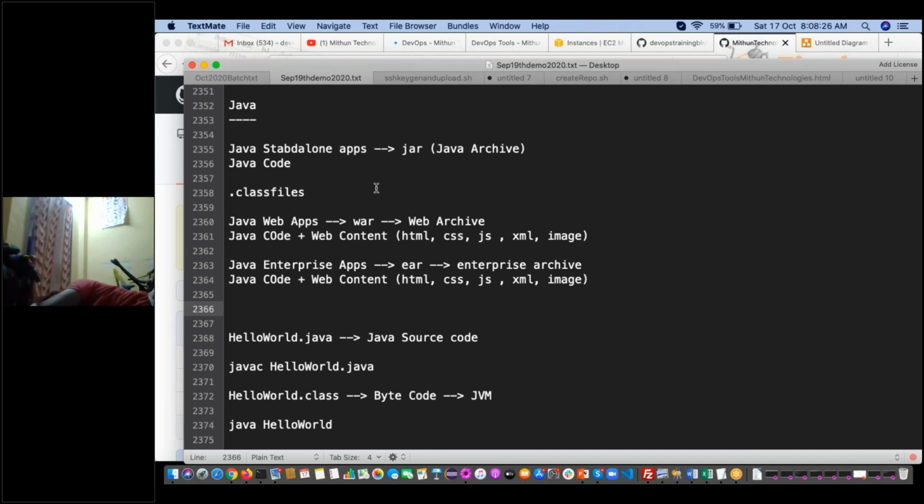So jar contains only the Java code, only the .class files.